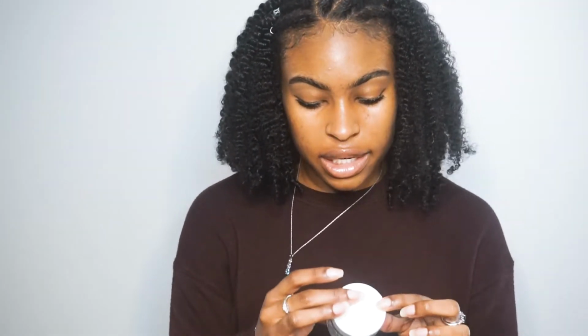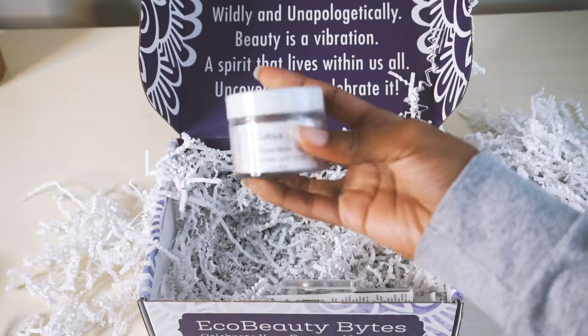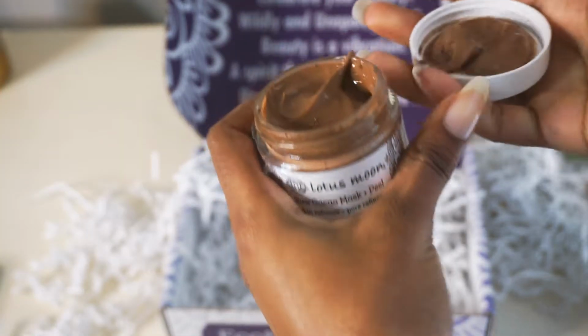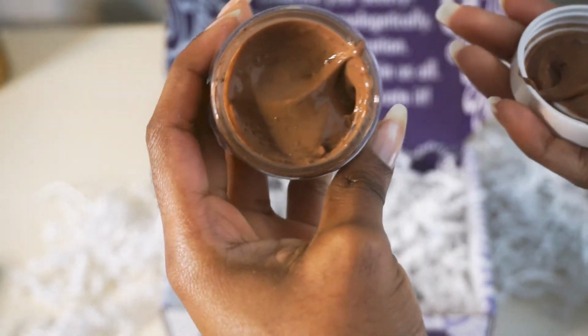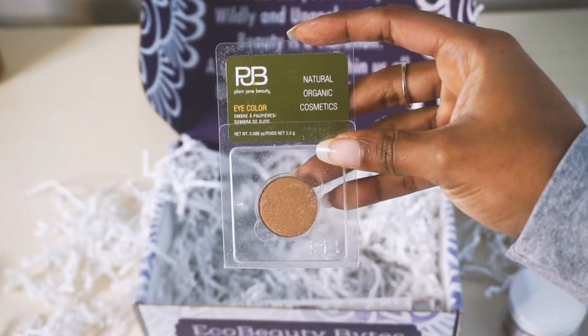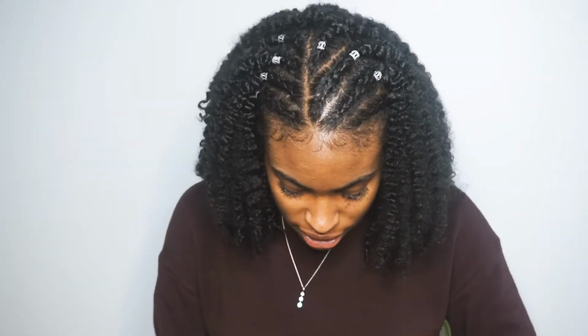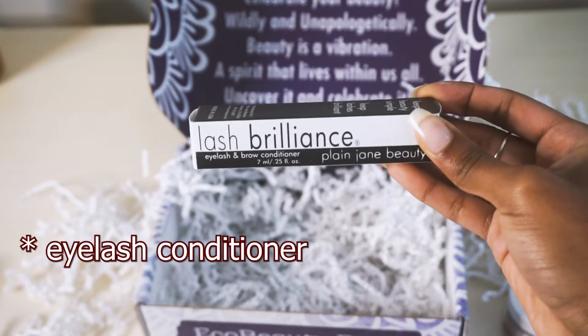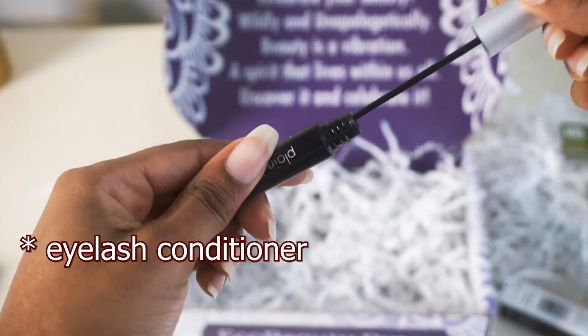Anyways. And then we also have the Lotus Moon Raw Cocoa Mask and Peel, Skin Softener and Pore Refiner. Everything in this box starts with aloe vera juice. That's cute. And then you get this eyeshadow from Plaine Beauty. It doesn't have a color name, but yeah, a nice neutral brown. How nice. Then a lash... okay, mascara. Fancy way of saying mascara.